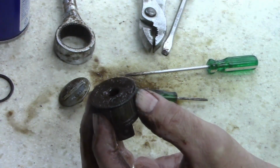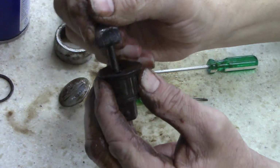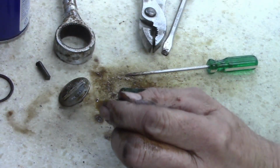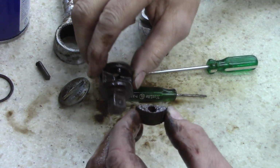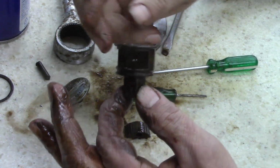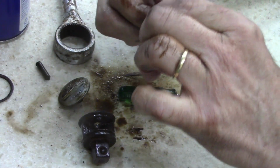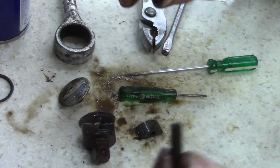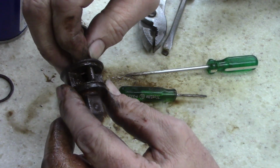Let's see if I can get my magnet. Sometimes you can use a magnet just like that. Oh, I gotta clean that magnet off. My wife used it on the floor to look for something. There you go. Look at that. Tell me that ain't nasty. That's been sitting in water for a long time. That's the pawl. And that's the pin. This pin goes right here. Just like that.